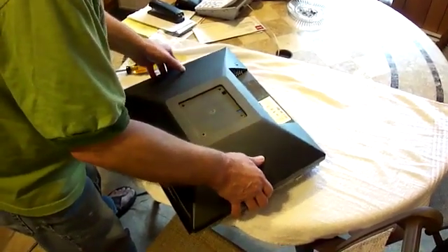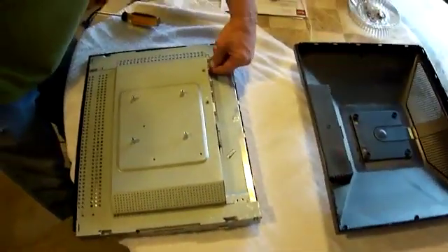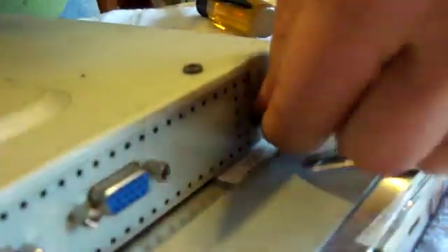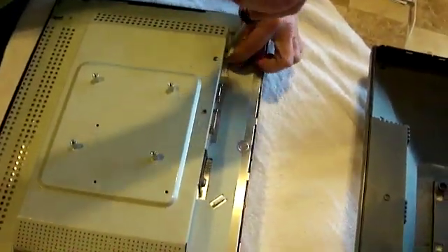The back requires a little jiggling, but then the back just comes right off — it's not screwed on or anything. Then you'll look down here on the bottom and you'll see a little plug. You just want to remove that. Just play with it and it will come out sooner or later.